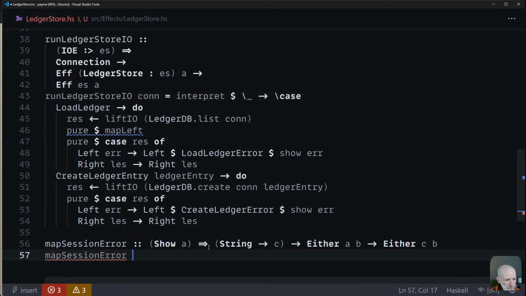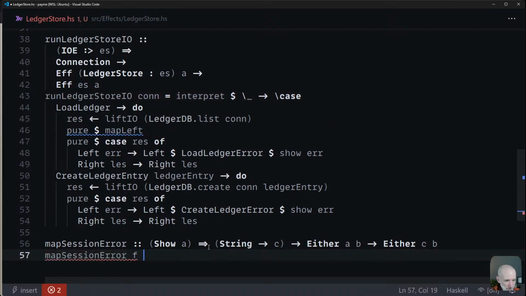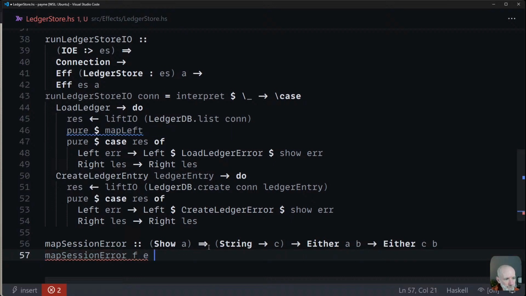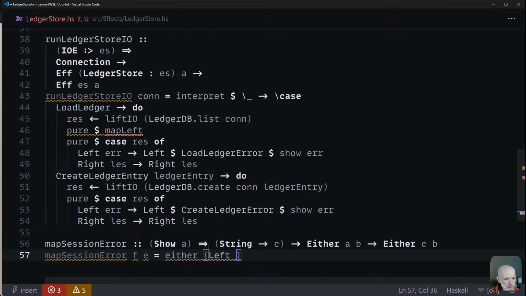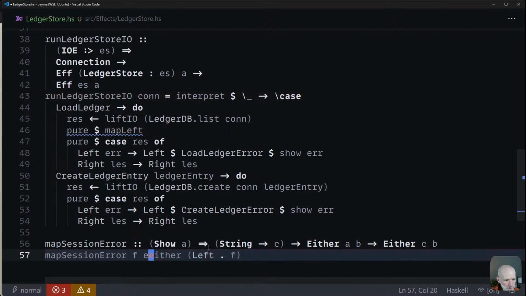So what have we got here? We've got some constructor. Don't think F is quite a name for constructor, but anyway. And we have our either type. So now we can say either. I mean, it's not left of F. We'll come back to it in a second. I don't need this anymore. Or right. But now this F is slightly wrong.